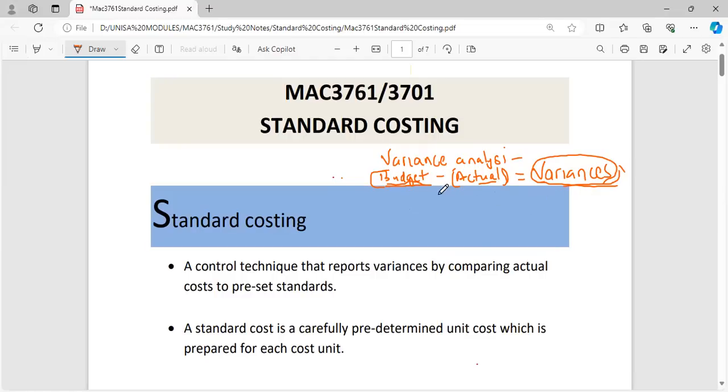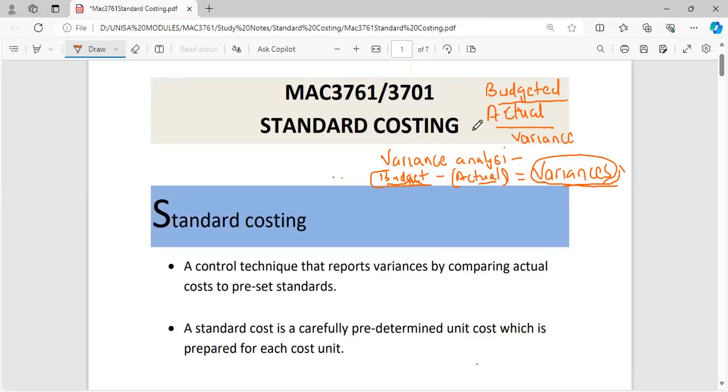So when you are doing a variance analysis in standard costing, I want you to look at the budgeted figure in your question, and the actual. I think that's basically what we'll be doing throughout standard costing. What was the organization budgeting to spend, and what did they spend? So what is going to be the variance? Is it a favorable or unfavorable variance?